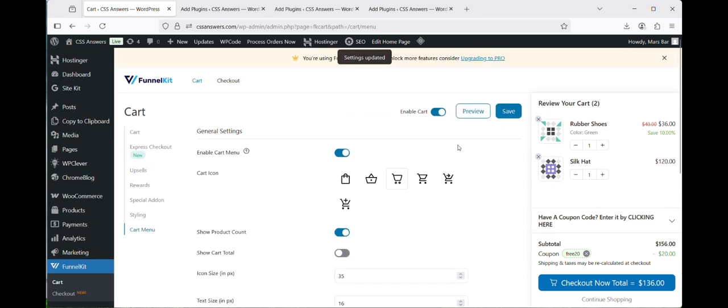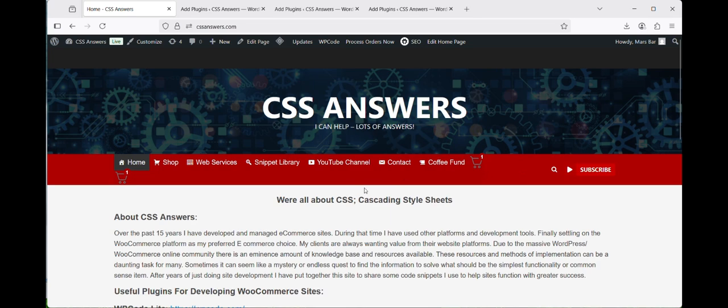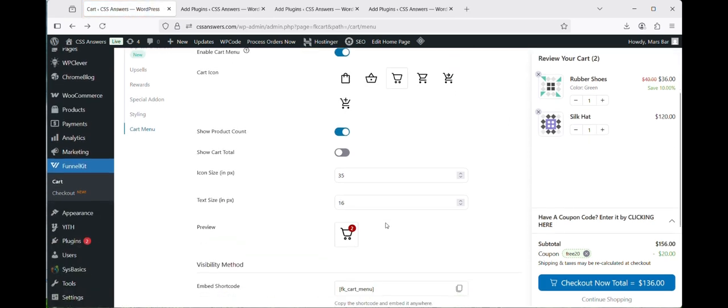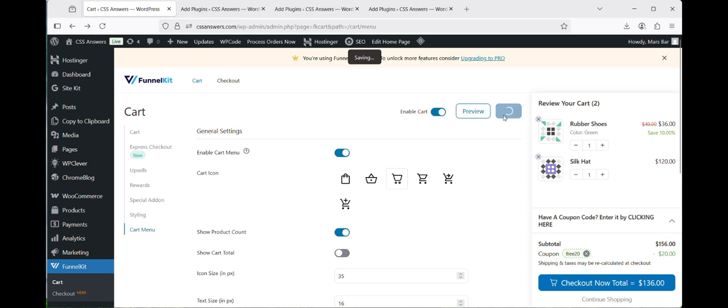And this is why you want to use the shortcode so that you can place this cart anywhere in the nav menu. And you can see here, because I have the shortcode already set up, it's here, but this is where it would end up after that. So we want to go ahead and get rid of that. So we'll go back. We'll remove this. We'll save this.